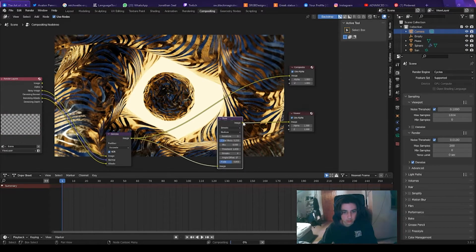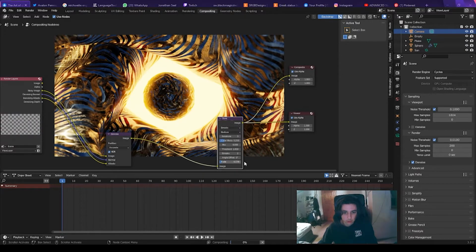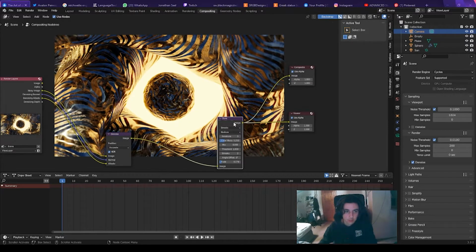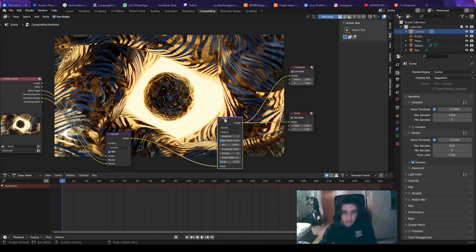So by default it is set to streaks, and it's a bit extreme. Just a tiny bit. But I actually like to use streaks in some cases. Turn the streaks down to 2, so it's not 4 anymore. So it's only these 2, and turn down the fade a lot. So it's not as extreme, but you get these little streaks. Pretty nice, in my opinion. I don't know, I like it.